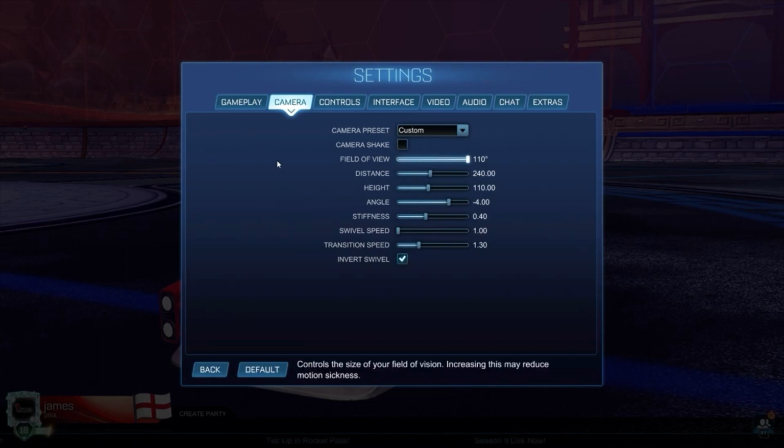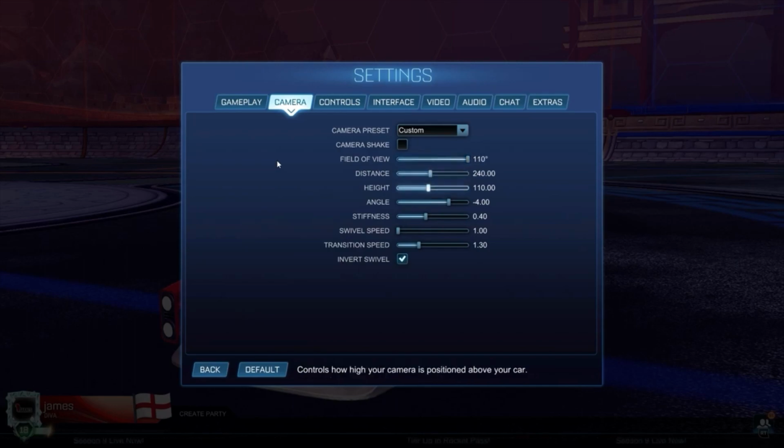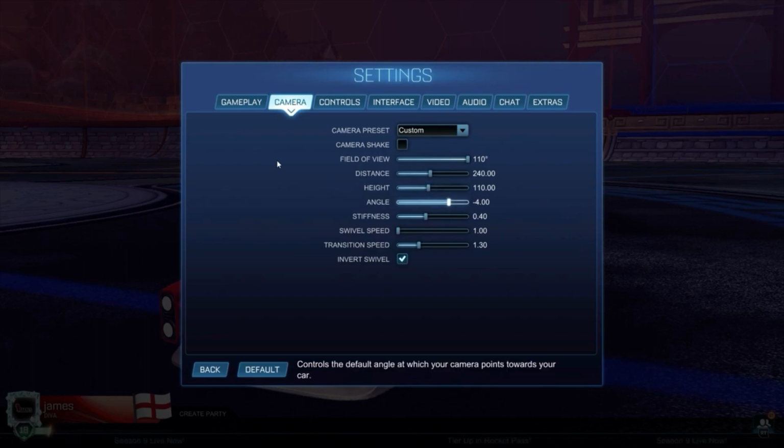Then you want your field of view at 110. You can have this at 100, but I prefer 110. Your height 110 as well. You can have this at 90 or 100, or if you want to do flip resets, maybe a bit higher, but I find 110 is a good middle ground. The angle -4. You can have this a lot higher if you're doing flip resets, but I think -4 is another good middle ground.